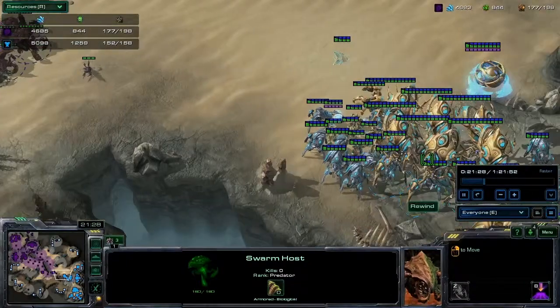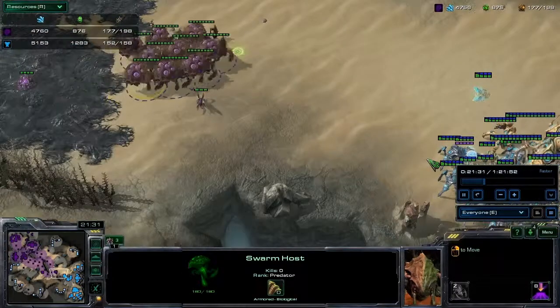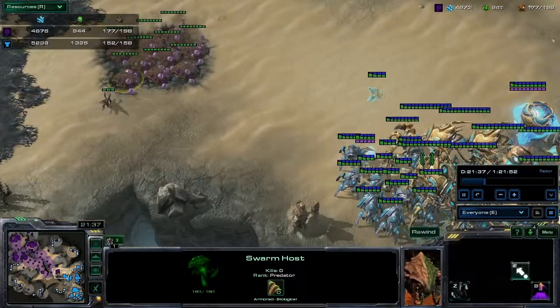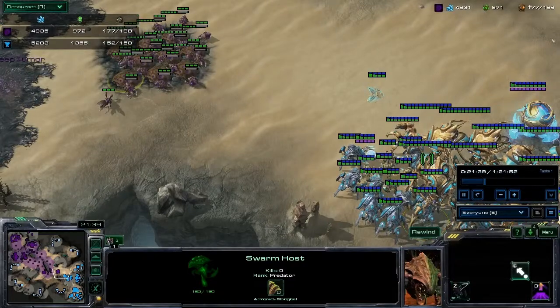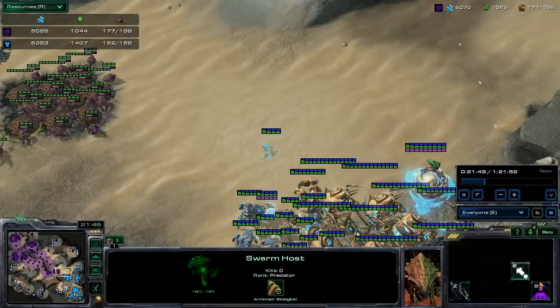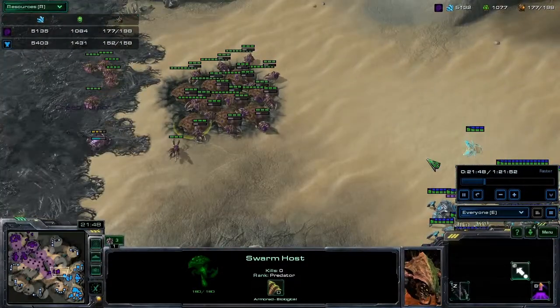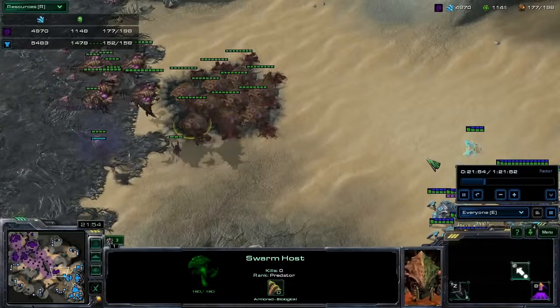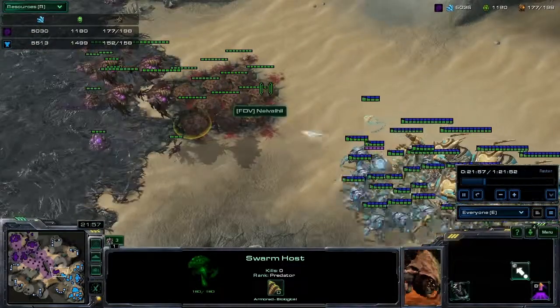Now, the problem with swarm hosts, I feel, the reason they're so very strong, is that unless you kill the swarm hosts themselves, the locusts keep coming. If you can hold back the first locust wave, that's one thing. But holding it back really isn't important. You have to do more than hold it back. You have to kill the swarm host.